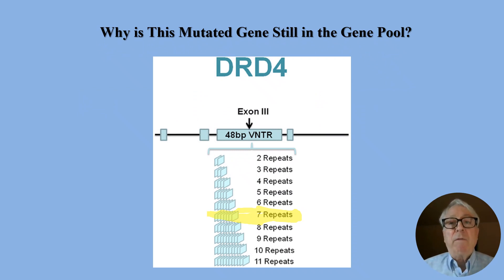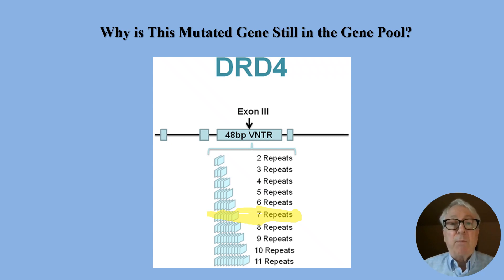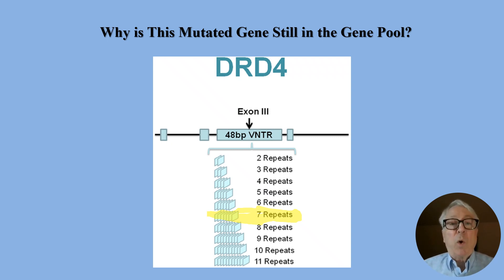In Part 3 of this 12-part video, I talked about the DRD4 dopamine gene. One particular allele, or variation of the DNA sequence of the gene, where the sequence happens to be repeated seven times, is related to what you can call the risk-taking gene, or novelty-seeking, reward-seeking, or sensation-seeking. This may be the hunter's gene preserved in evolution, because it conferred advantages in survival ability, and it seems to be prevalent in people diagnosed with ADHD. So now we have something definite to work with in terms of substantiating Hartmann's claims that people identified as ADHD are descended from the hunters.